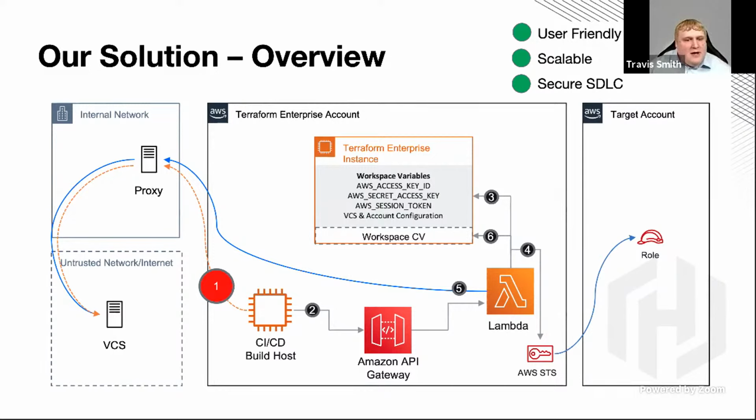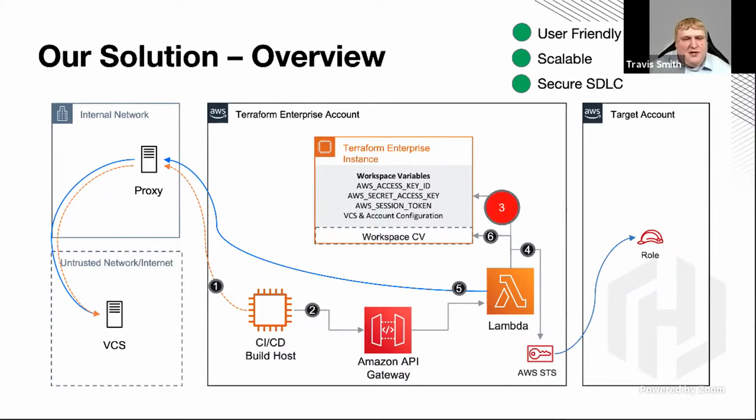So step two, we've gotten new code. We know that new code exists out there in our repo. We're going to trigger an API internal to us. So we're going to tell that API, I want to trigger this particular workspace with this particular commit. Will you cause that to happen? So that's going to call out to Lambda, and Lambda is going to do just that.